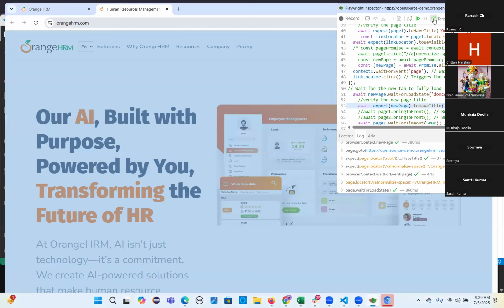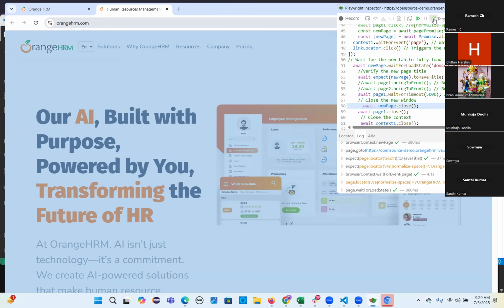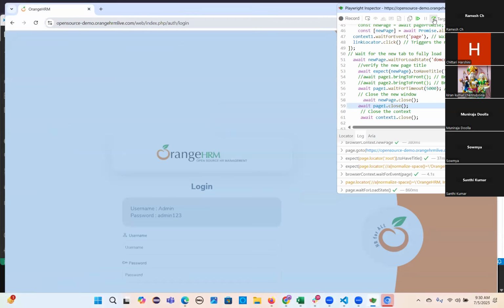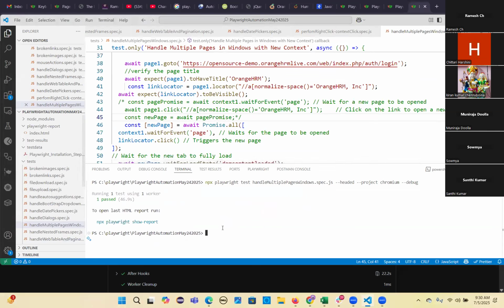See, that is working now perfectly. Just some time delay. Other than that, it is waiting for the wait for timeout. So basically some time might be required here because it's very fast. See, we closed the tab. Now we are closing this, and the context and everything will be closed. So that's it. Remove this and run now.